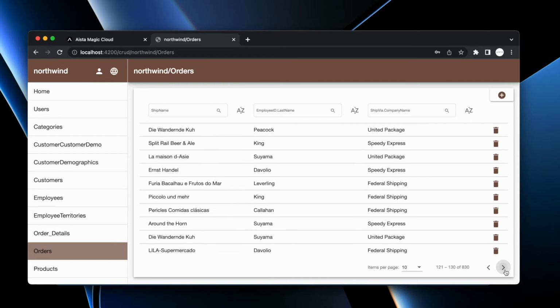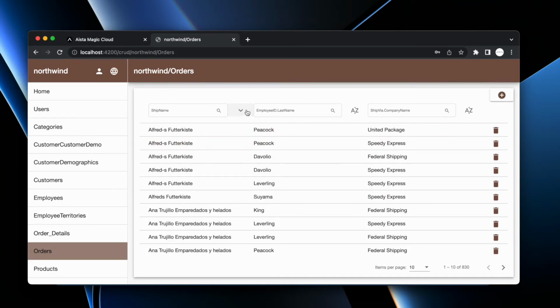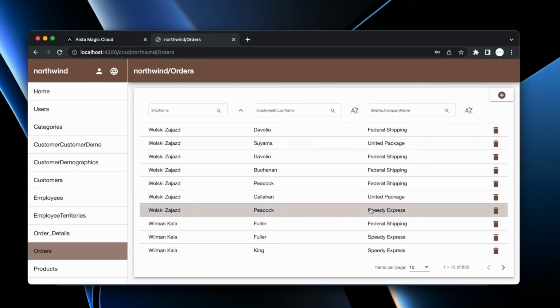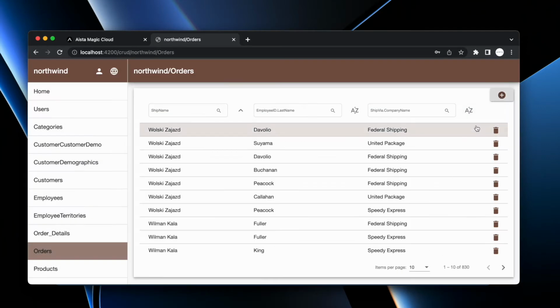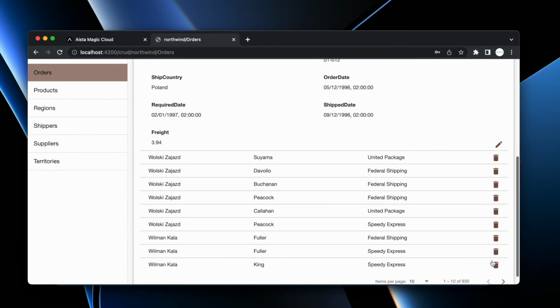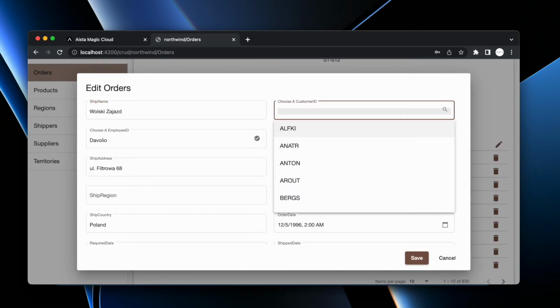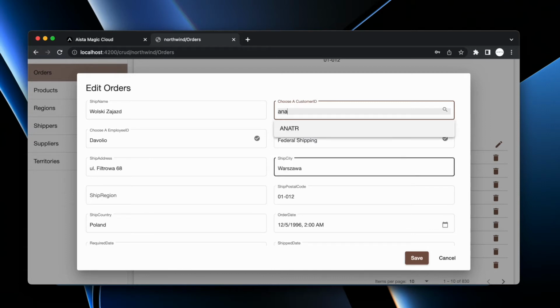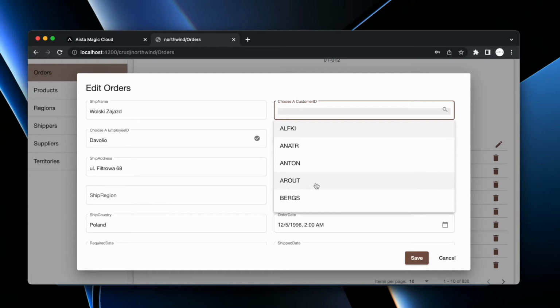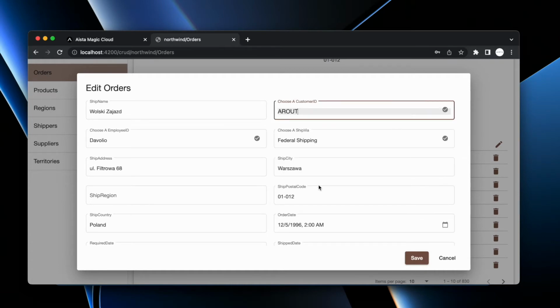I have the ability to page, it's blistering fast, I can sort increasingly or descendingly, I can create new items, and I can delete items, and I can edit items. I basically have every single CRUD operation towards my backend in this frontend. And it takes care of referential integrity, such that if there is a foreign key pointing from the orders table to the customer table on the customer ID, such as here, I can actually filter and select the customer according to his name. All of this was automatically generated for me.